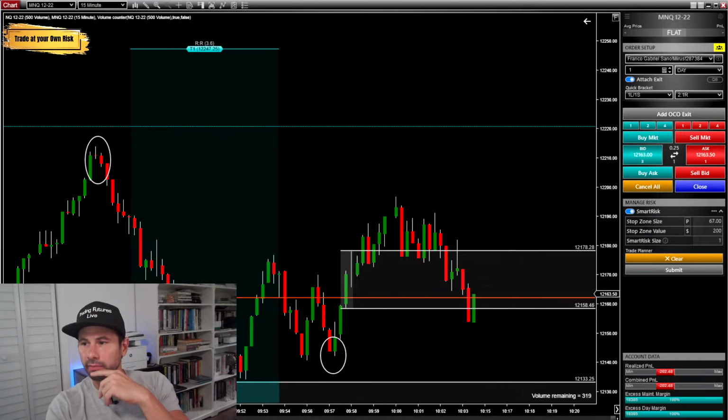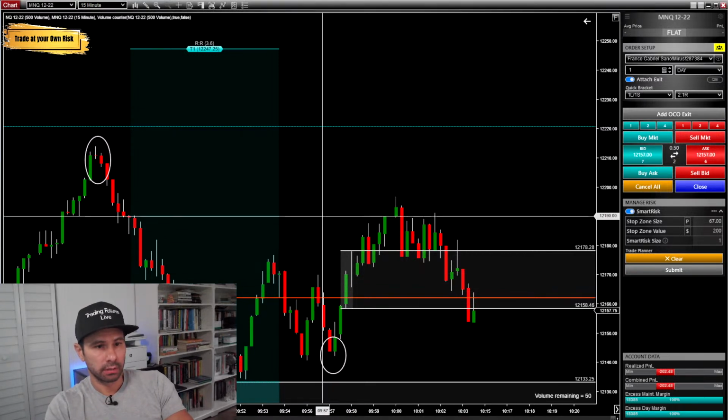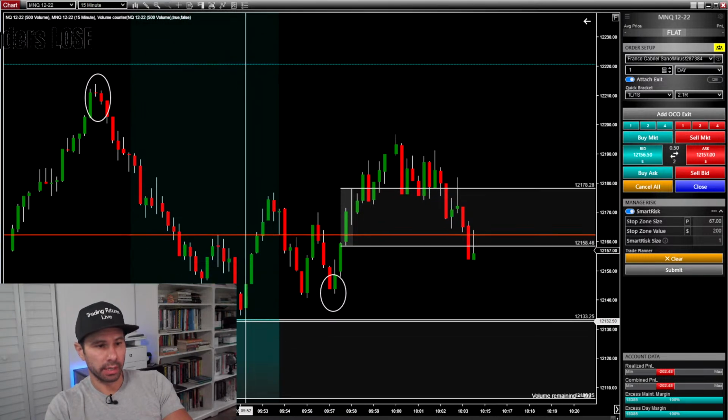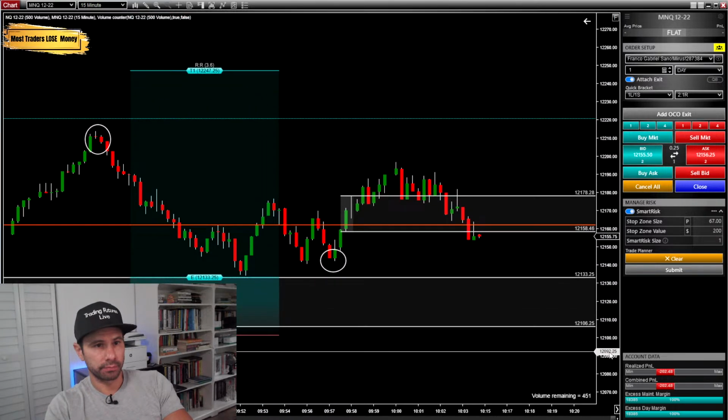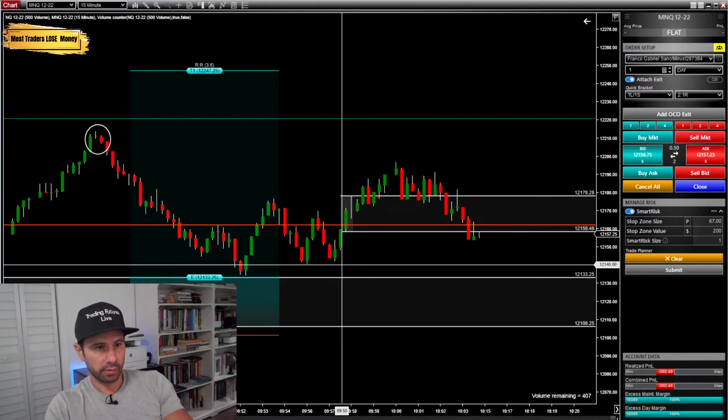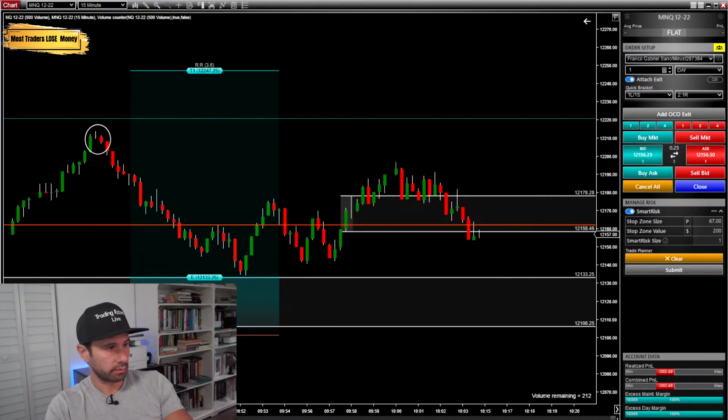Very choppy for now, very choppy. So we tried the long and it did not work. The long worked right here, but let's see how this goes. Now it's creating a new low on the tick chart.